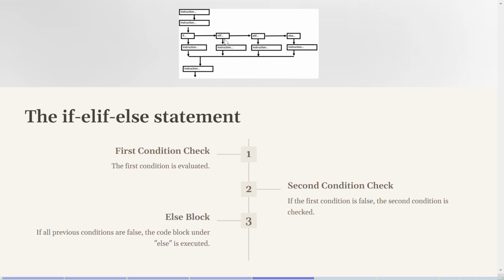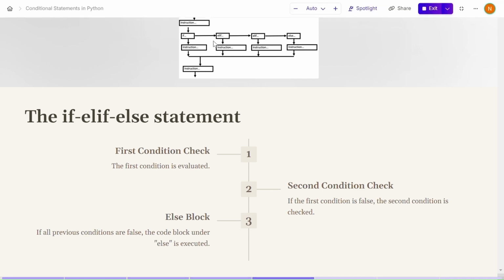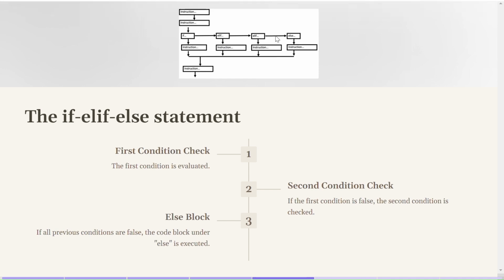But if this elif is false, then go to the next elif, and if all of the if and elif conditions are false, then go directly to the else statement and execute this instruction. So this is the flow of the if elif statements.